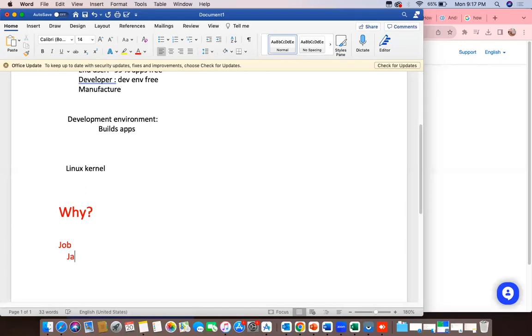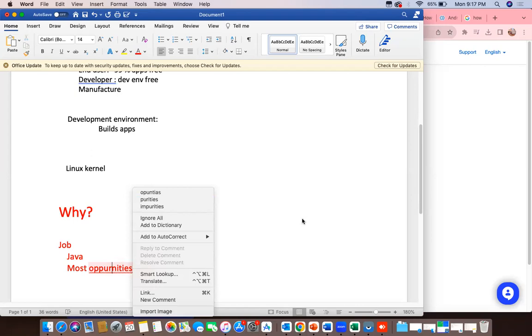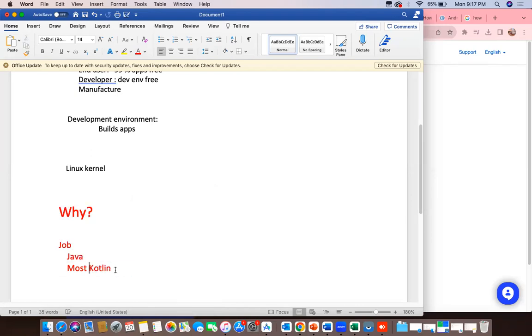But nowadays, compared to Java, we get most opportunities in Kotlin. Why? Because Kotlin is trending in the market. So that's the reason we are getting most of the opportunities here. Also, it will avoid a lot of things, like null pointer exceptions. That course-related things we will discuss in detail, why we are going with Kotlin. I'll explain that after some time or in the next class.